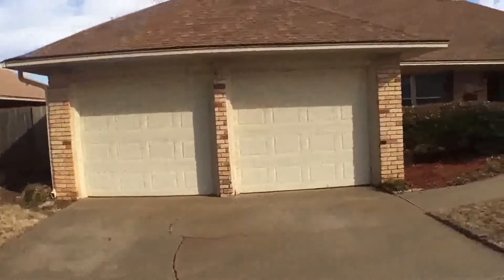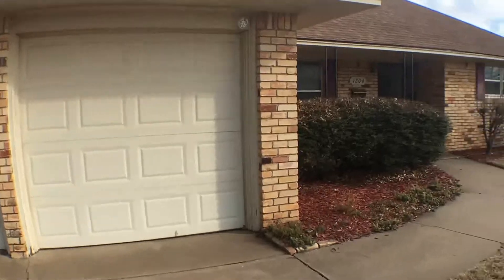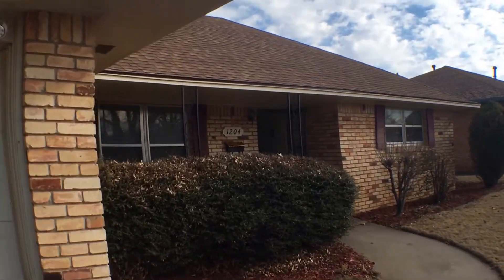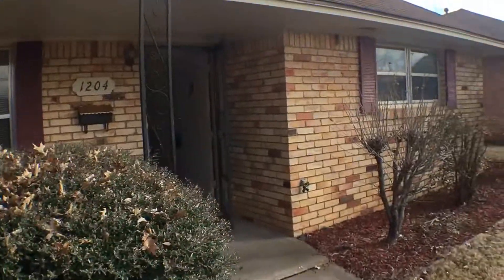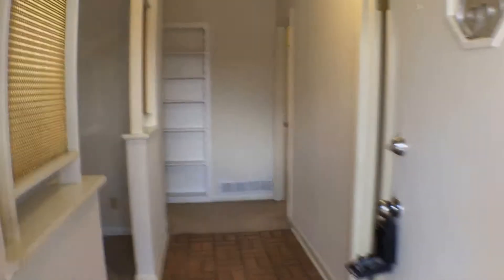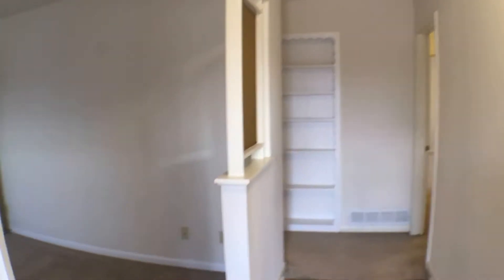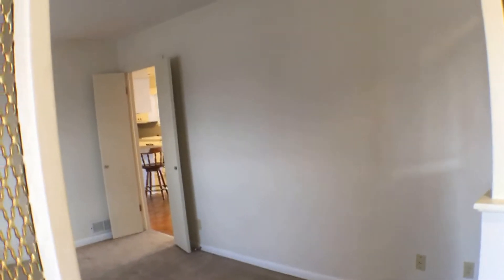This property is a three-bed, two-bathroom, two-car garage with separate garage doors, a slightly covered entryway, and a storm door entry area. Immediately as we enter, just over to the left is our first living area, the second one being all the way in the back. All the way to the left, past the hallway, is where we'll find our kitchen, our secondary living area, and backyard access. Garage access is located past the kitchen.